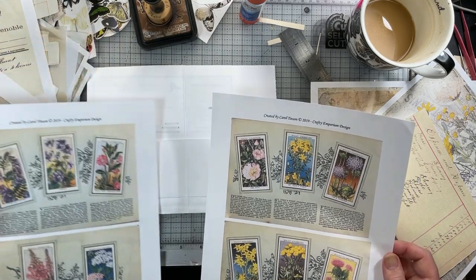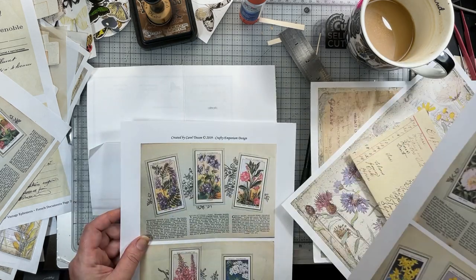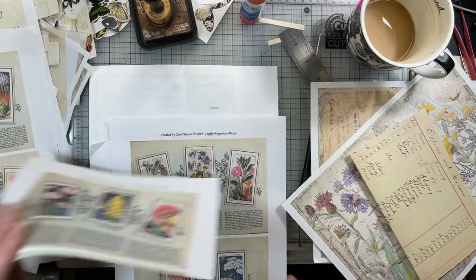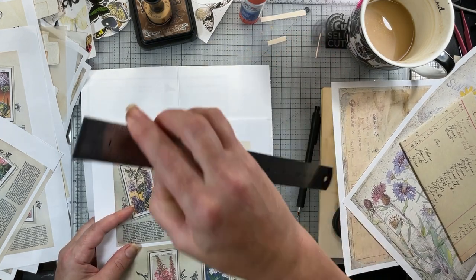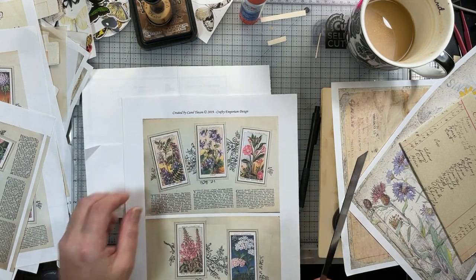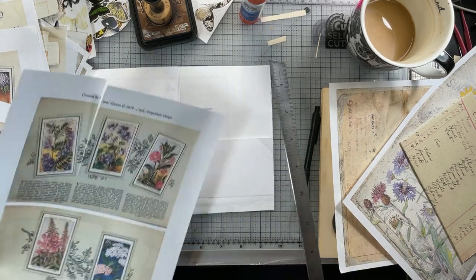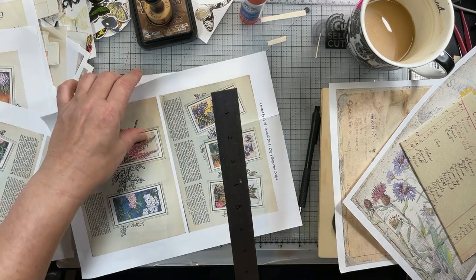All right, so I think what I'm gonna do is I'm gonna do two there, and two in the other direction. I think I'll use those two. All right, so you'll see what I'm doing. So this is going to be just the flower part, right? From the inside to the outside. Yes. So I'm going to go ahead and tear. Let's see. There, and oops, I gotta tear a little further, don't I?